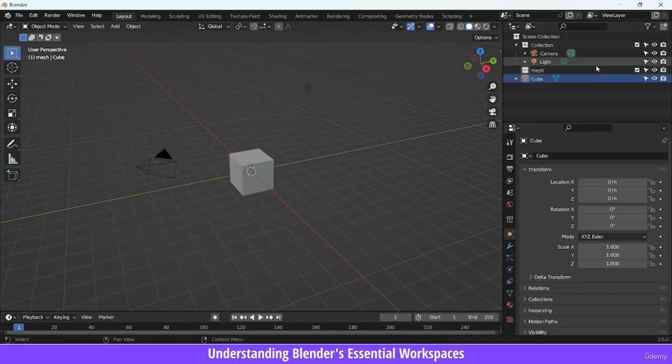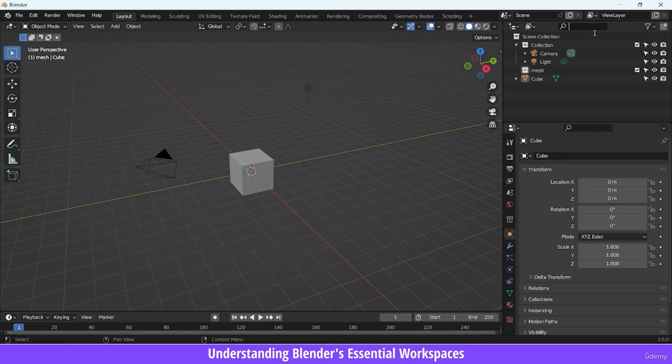If I disable it in renders and render this scene, the mesh collection is not going to be visible in the final export. Next we have the search bar. I can search any items in this scene. I can search lights. If I search light, the other items are not going to be visible. It allows us to search for individual items. It is very helpful when you have many items in your scene and you want to look for a particular item. You will use this search bar.